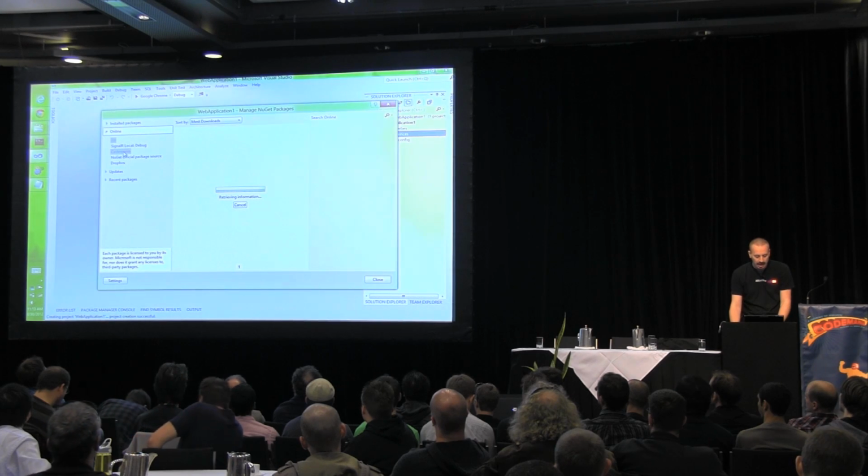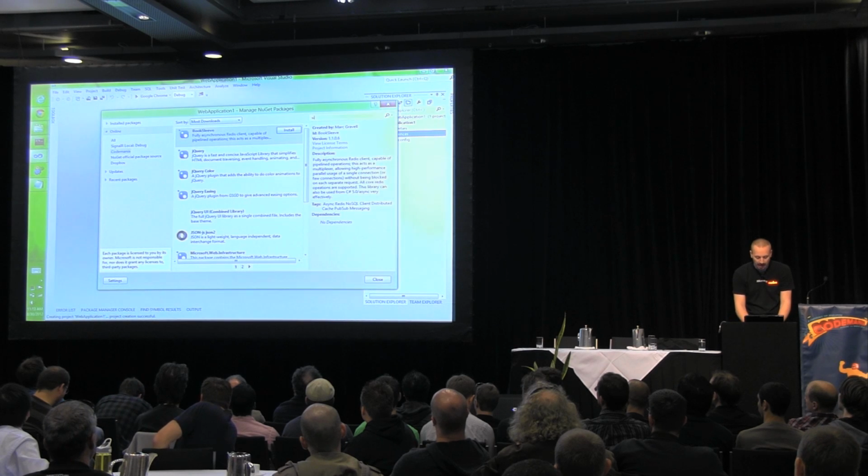So I'm using Visual Studio 11, the beta here. I'm going to say a new project, and I'm going to start with an empty web application. And then from this web application, I'm going to go into NuGet, and I'm going to pull in a package which is a pre-canned SignalR sample. So I'm just going to search for SignalR.sample. Here it is. I'm going to hit install.